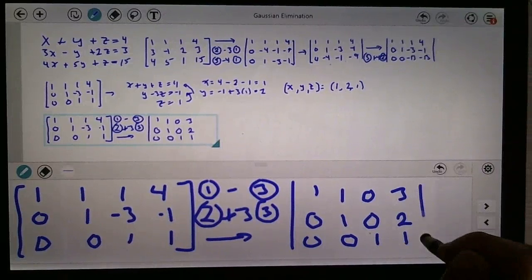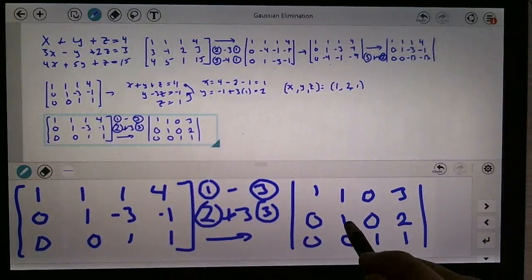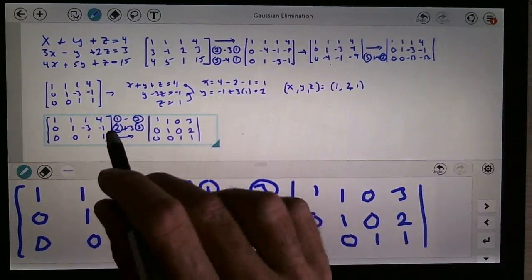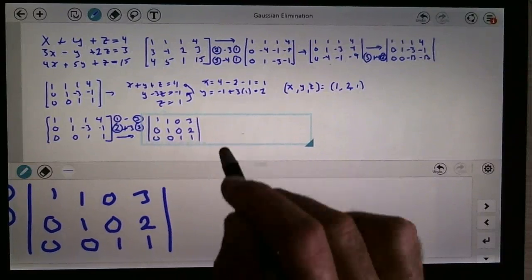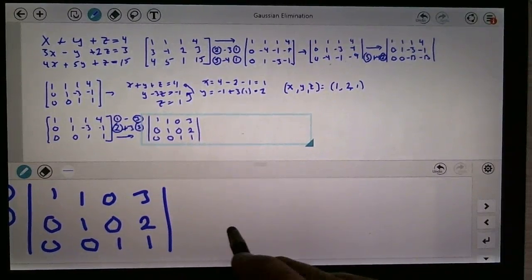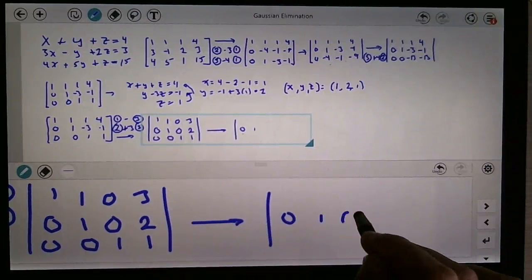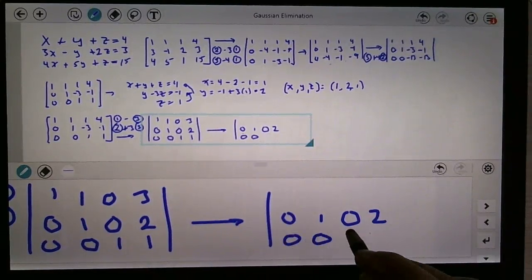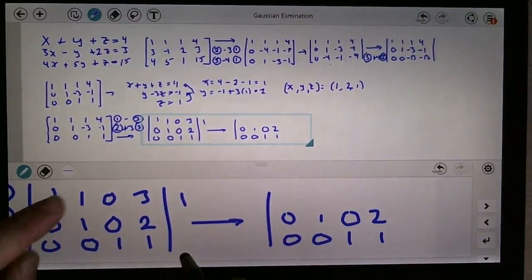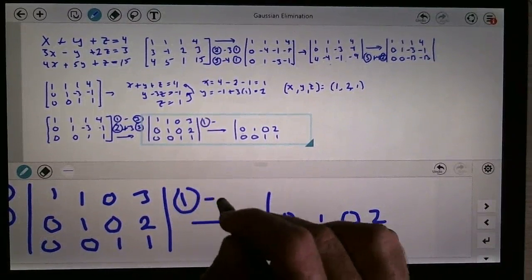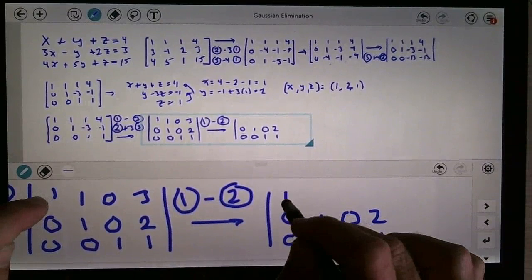Of course, there's nothing below it, so that's good. Now I move up to here and say, well, I've got zeros below this. I've got to get zeros above it. So the bottom 2 rows will stay the same at this point: 0, 1, 0, 2, 0, 0, 1, 1. And now I'm going to replace row 1 by row 1. In this case, the 1 and the 1 will cancel out if I just subtract off row 2 here. Again, the 0 subtracting off leaves that alone.